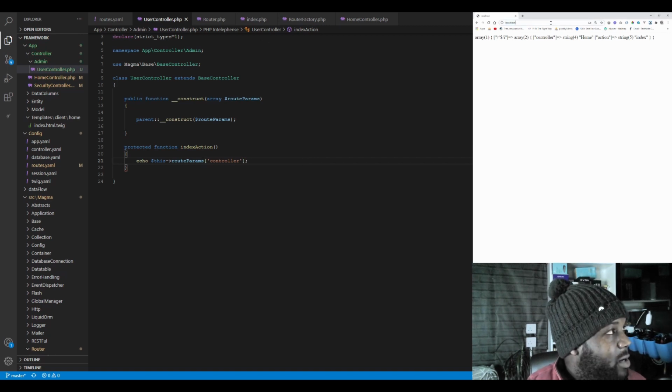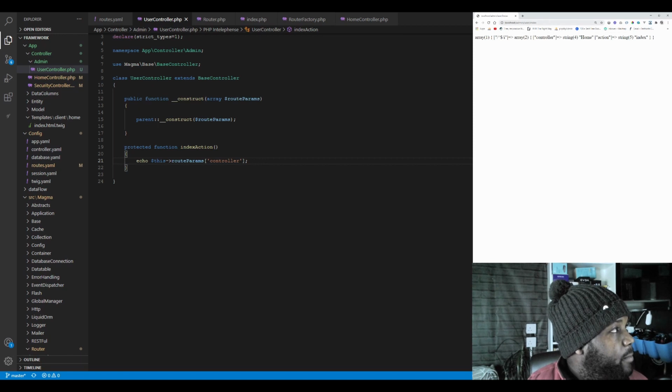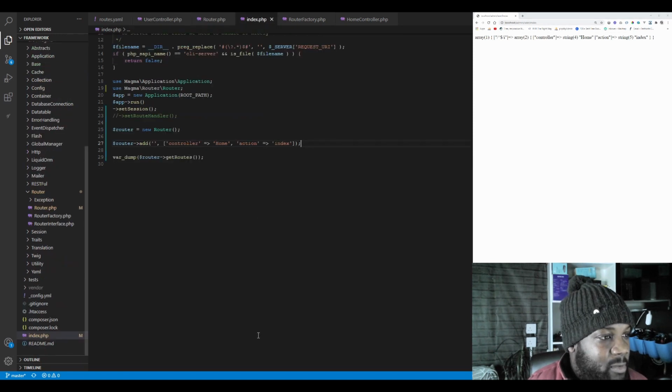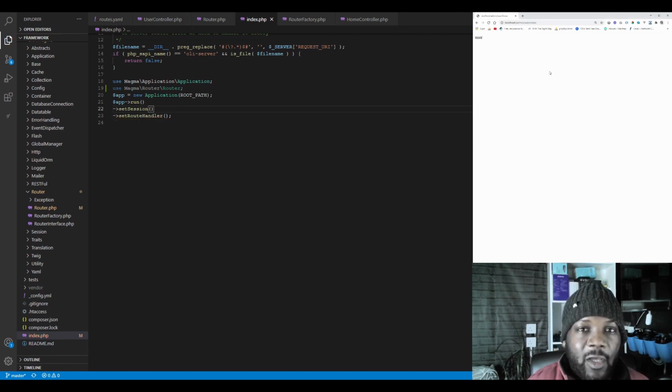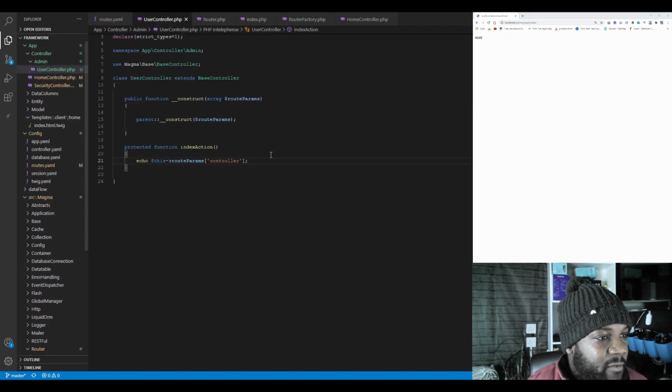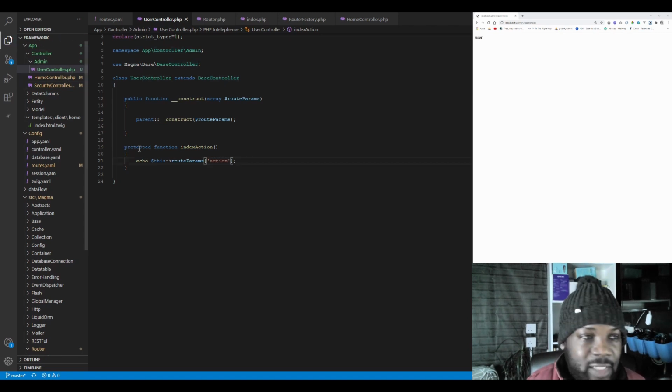And if we go back to our admin user index route, let's just take this off actually, because we won't be able to see what we're doing. Let's get rid of that, set our route back up the way it was, save, then reload. You can see we're getting user because that is the controller class that we're in. If I echo out action, it should echo out index because that's the method that we're in. Just like that.